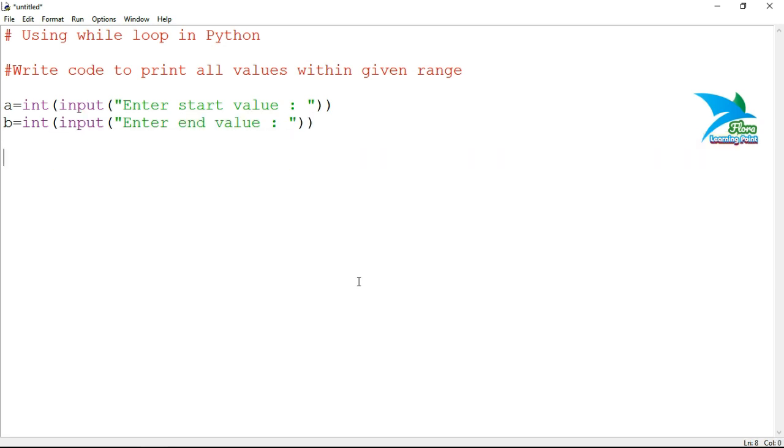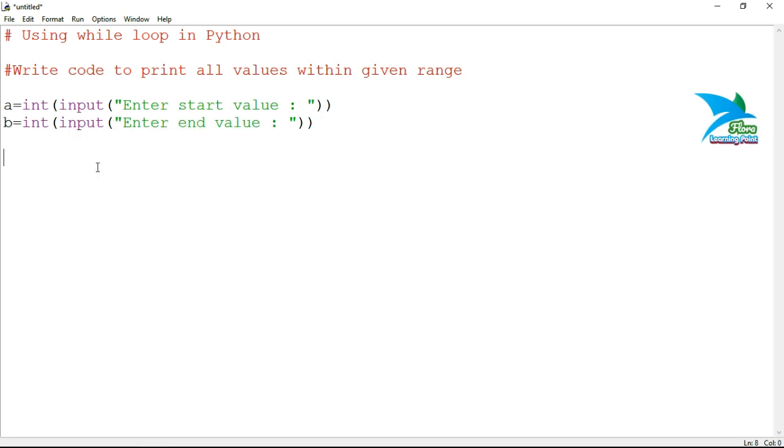Now we want to run a loop starting from an initial point to an end point. This is the initialization statement. The starting point is the initial point of the loop, and the ending point is the end of the loop.